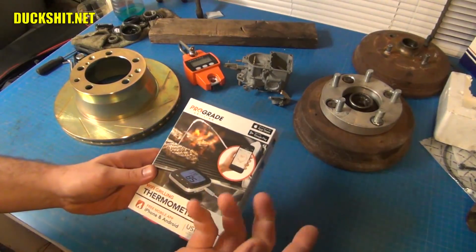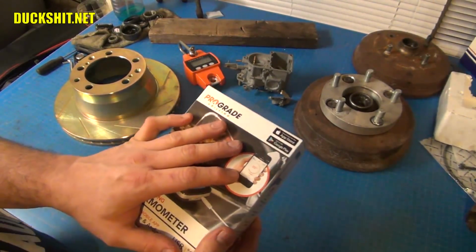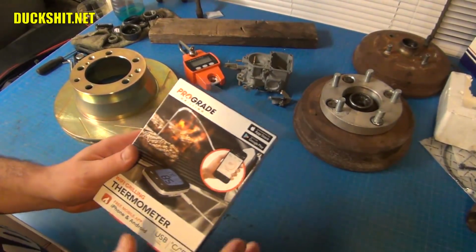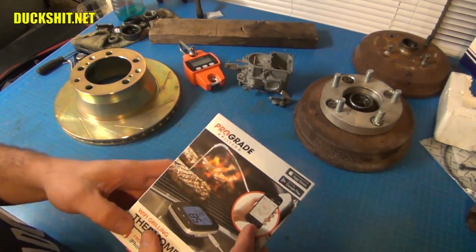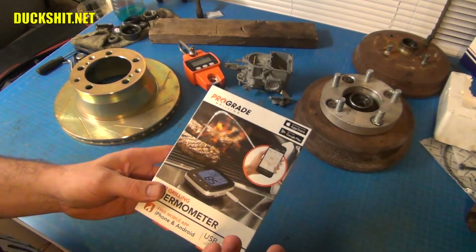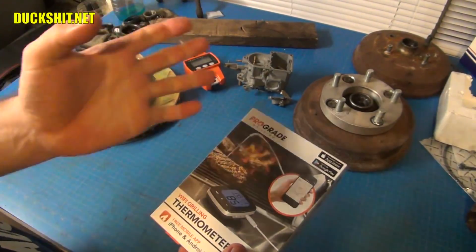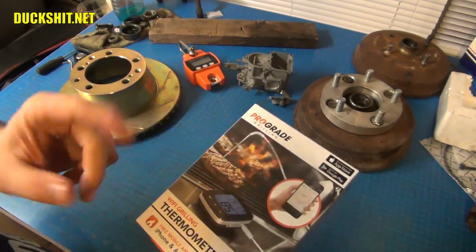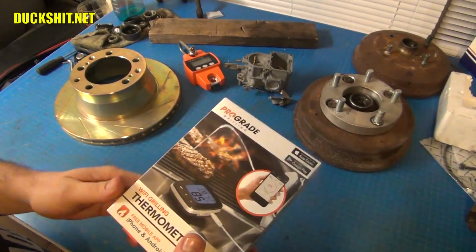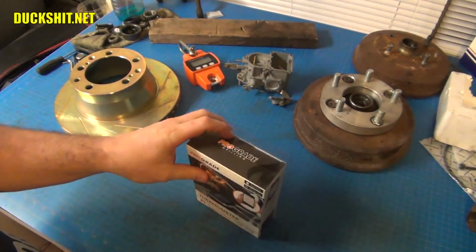So of course we're going to do the math and find out what the difference is, and then we're going to calculate using some of the formulas and calculators that are online exactly what the engine efficiency is with the air temperature that's going into the carburetors, and of course how much the temperature is being affected. Because some people think it's going to be affected a ton, some people think it's going to be affected a little and make very minimal differences. But it's been a big argument and a big debate, and it really burns me, but I think it's going to be good to have a science experiment here.